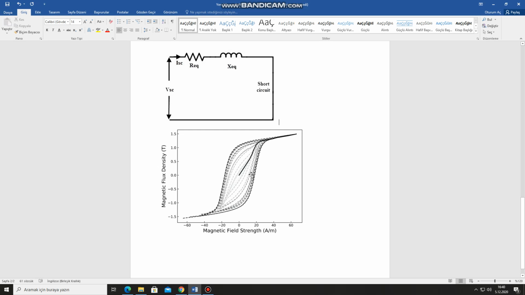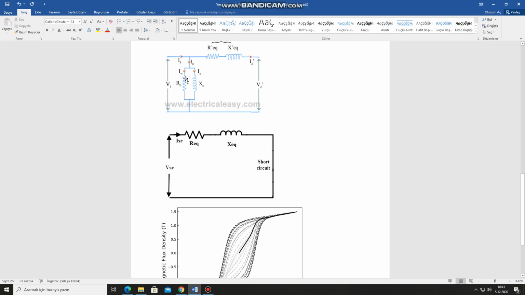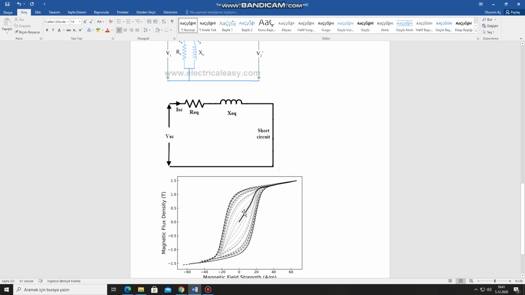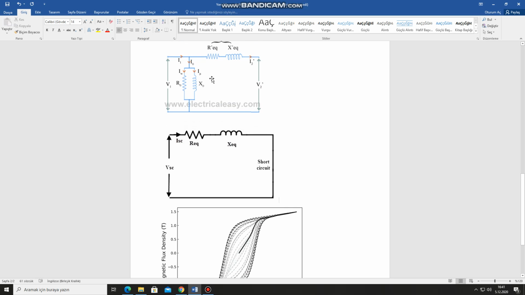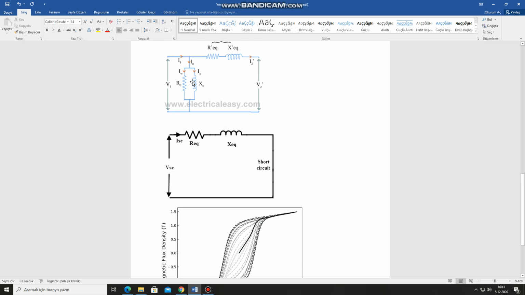We have different hysteresis loops as seen here. Also, you can observe this one in the lab video. These correspond to different voltage levels, which means if we have a different voltage level in our primary, we have a different hysteresis loop and hysteresis loop losses. So the parallel branch parameters are directly related to the hysteresis losses, and they will also change. For one voltage level, we have different hysteresis losses, different parameters. For the other voltage level, we have totally different parallel branch values. So we have to take different measurements.